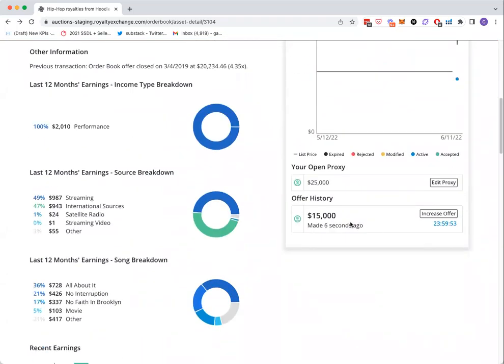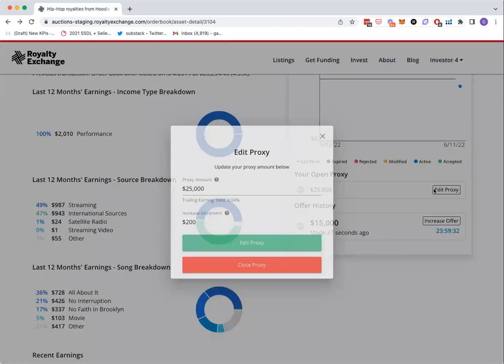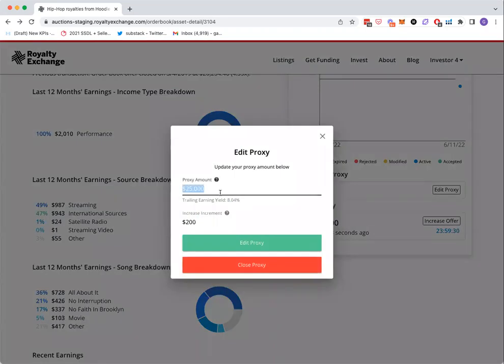You'll see the offer history, that's public. Everyone can see that you made a $15,000 offer. And then your open proxy, visible only to you, is here. So you could come back to this page and see that you are willing to pay a maximum of $25,000. If you decide that you don't want to pay a maximum of $25,000, you can click edit proxy and you could change the proxy amount.